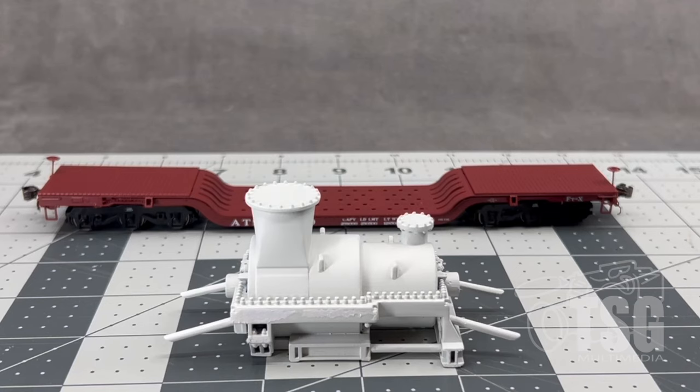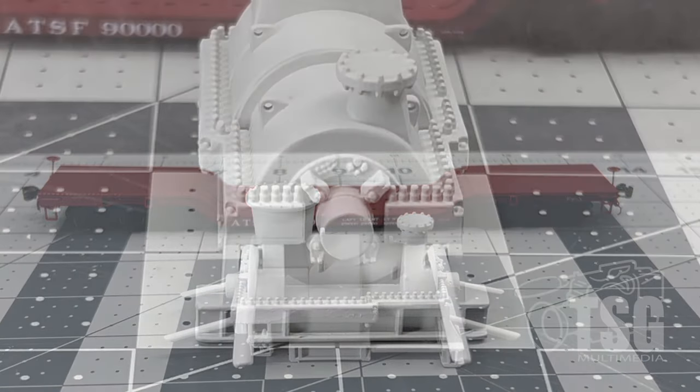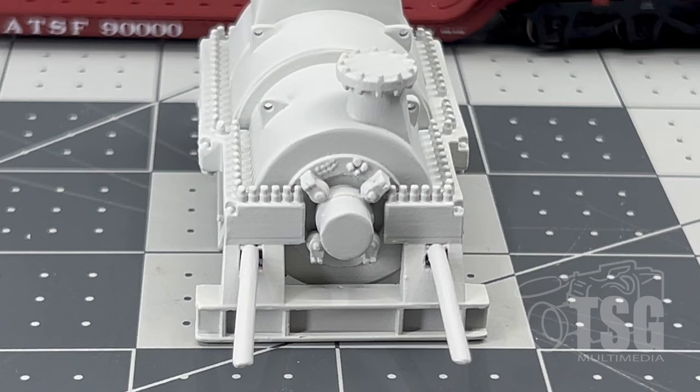Stephen suggests applying a little rust or something like that, because they wouldn't really be protecting this stuff — it's really just part of the dunnage. I don't really know that much about these things, so all my intention was for this spotlight is to just show people what they get.